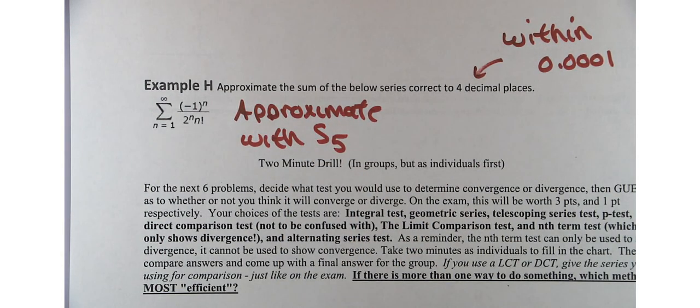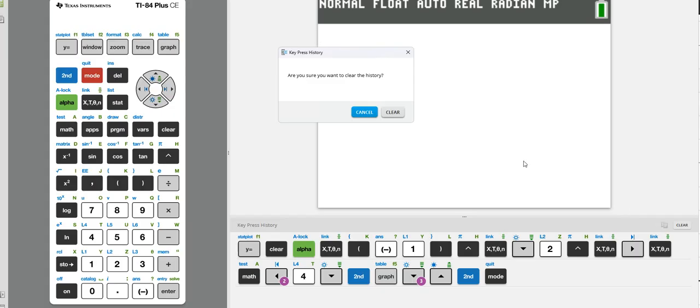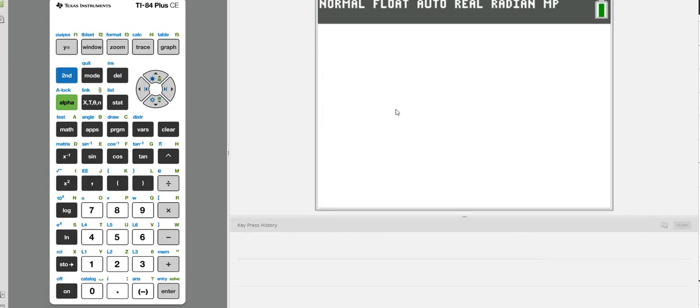Do you want me to go over doing it again on the calculator, getting those terms to print out and then summing them up? All right, let's do that, and that'll be it for this section. So let me exit out of all this. And if you want to try and follow along, get ready, because here we go.